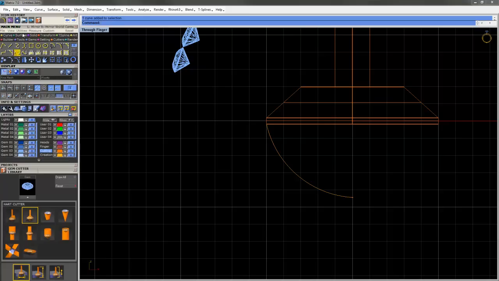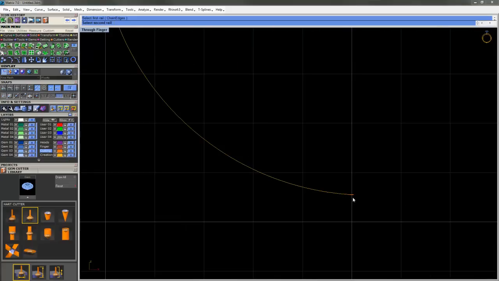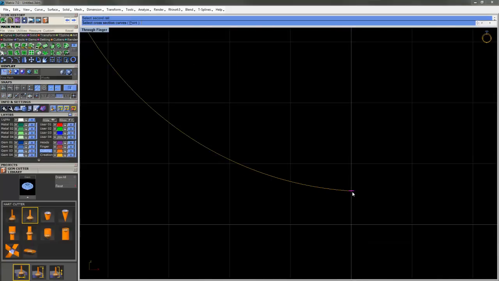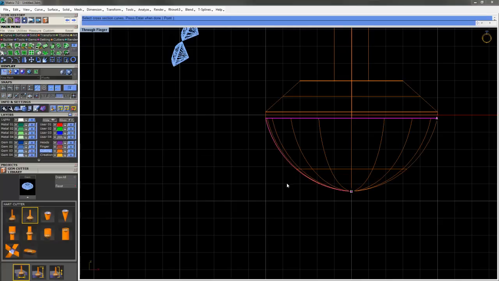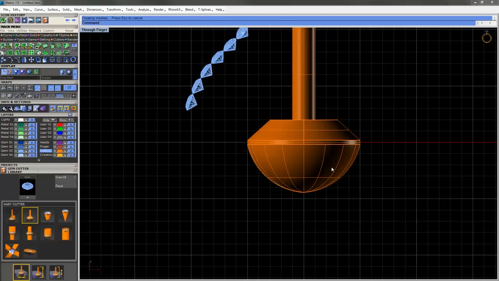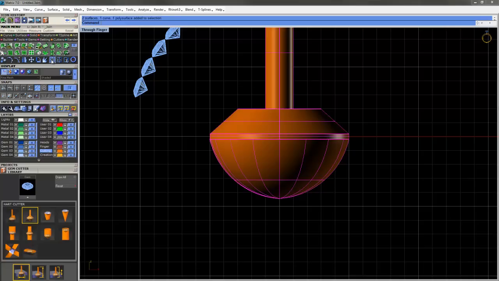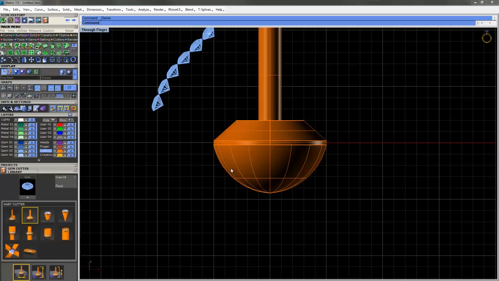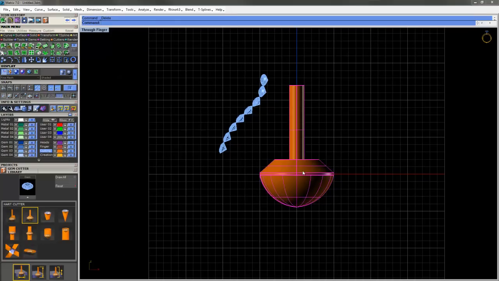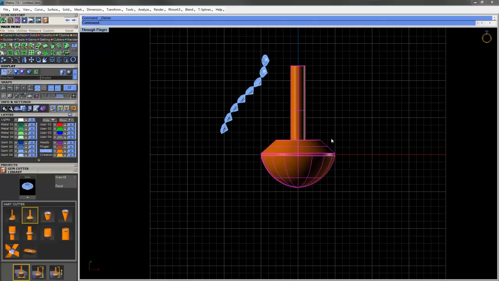All right, so we're now going to do a two rail sweep with this edge and this edge, and then this is our profile, and there that is. If we shade this, we should have all of our surfaces for our cutter, and we can join those up. Now one thing I want to do is delete my curve so that it's not in every cutter that I have. From here on out, we want to save just this cutter. So we can export this and save it as a file. We'll go ahead and do that.